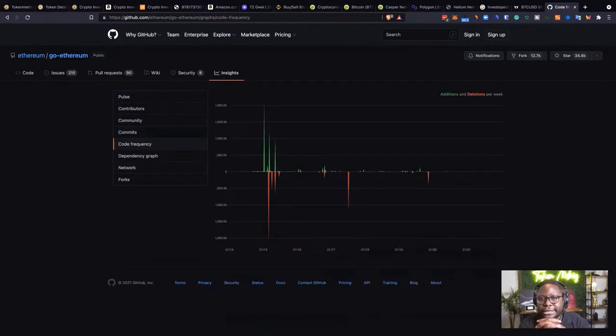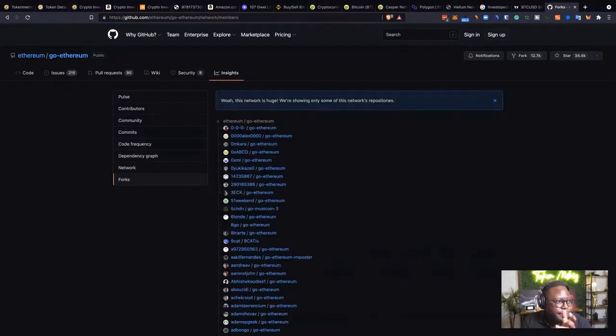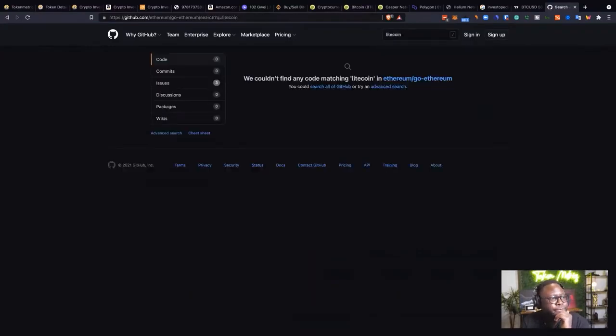You don't want a project that has not had developer activity in years, because that means there's no innovation being done on that project. Now, that could be fine if it's a project that's a currency that's done, for example, like a stablecoin. But some projects do need actual innovation, right? So for example, let's look at Litecoin, right? This is why Litecoin gets a bad rap.